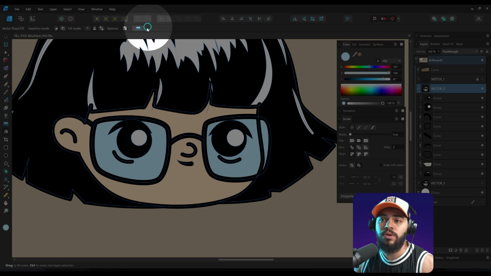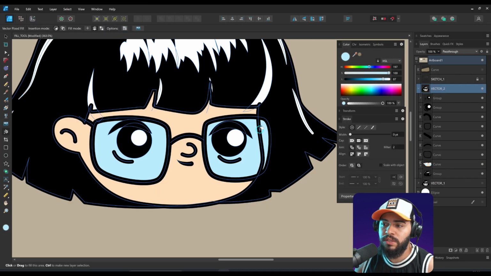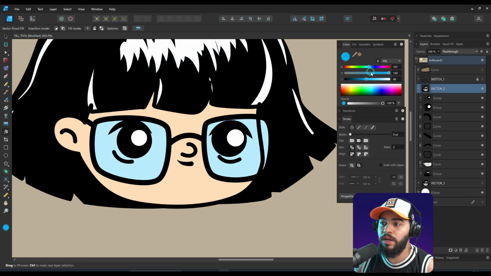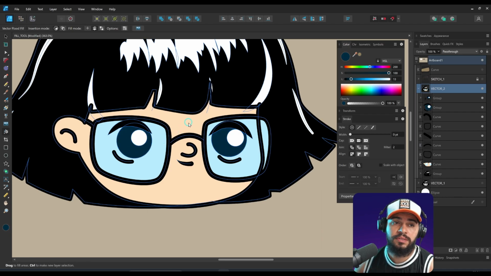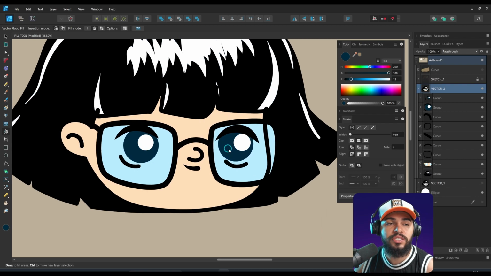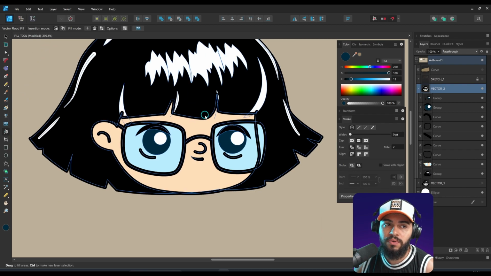There are options here on top that are still constantly changing, and here, as you see, this also can change. For example, the overlapping here. I'll go here, and then, for example, I want to change the eyes color to something like this here. I can make that. I can make this darker. It's really nice, to be honest. Instead of selecting the shape, you can just go in there.